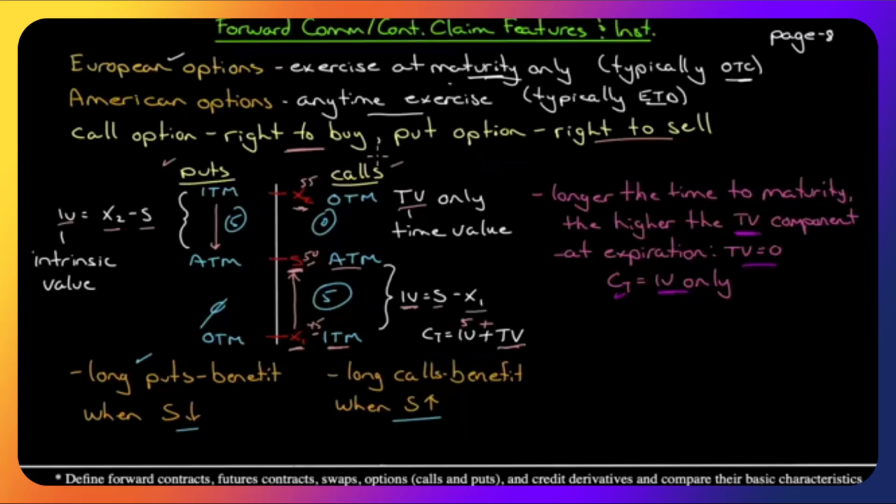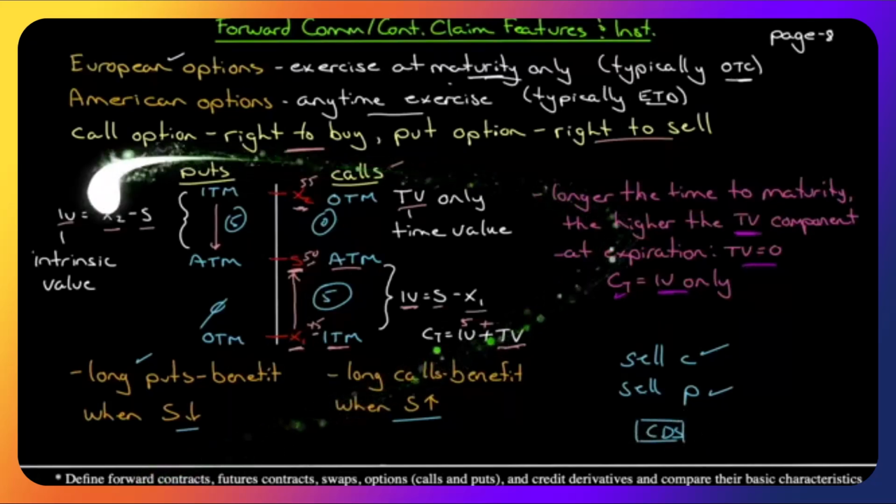Now, you can also sell a call, and you can also sell a put. Here you are short the call, here you are short the put. So it is your position on the option that determines your long and short position, not where you benefit from a move in the underlying in this respect. And we're going to see that is the same when we get to CDS, that when you're long the contract, you're actually short the underlying.